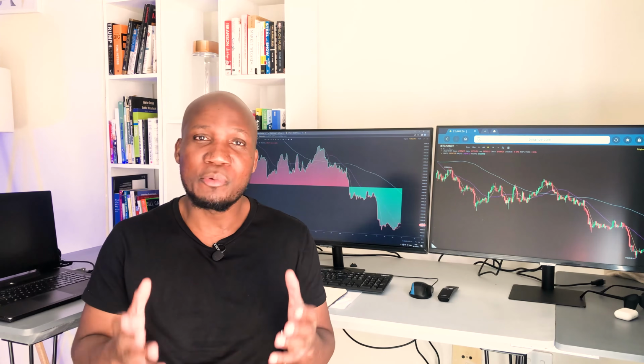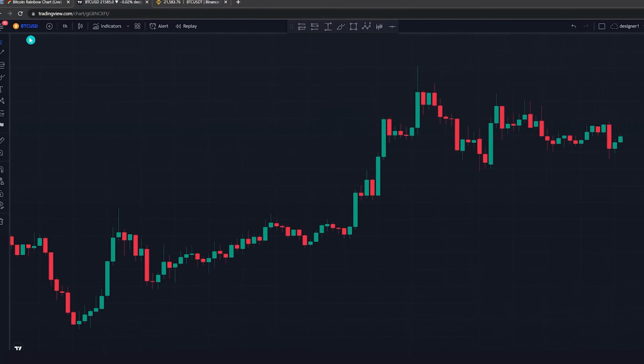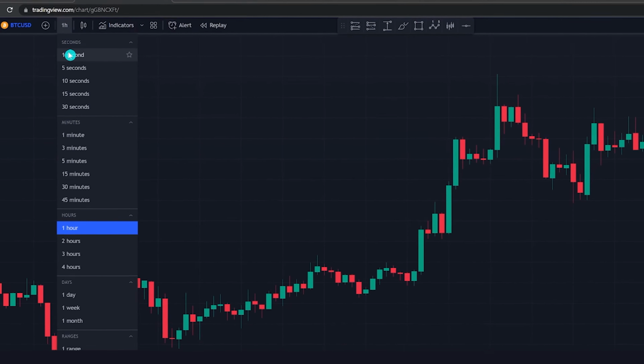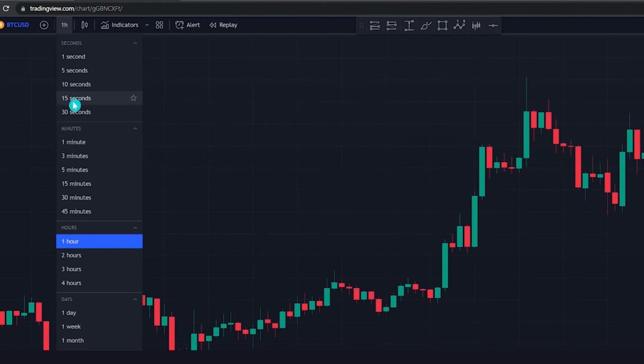So by now you've learned most of the tools that are required for you to start trading successfully, but you may still be wondering what time frame you should be using, because there are so many of them, from 1 minute, in fact from 1 second, to a minute to an hour, 4 hours to a day, even weeks and months. Now this information may be a little bit too overwhelming if you're just getting started.